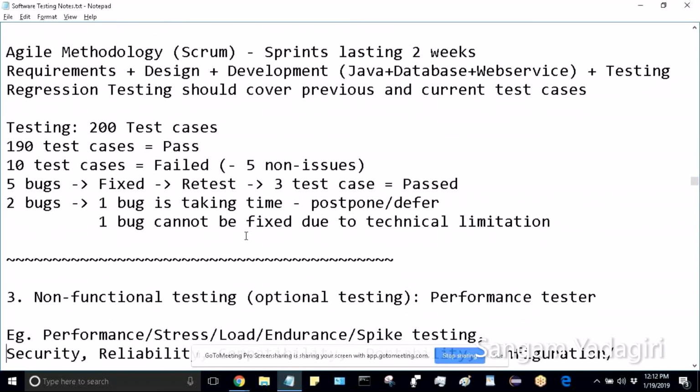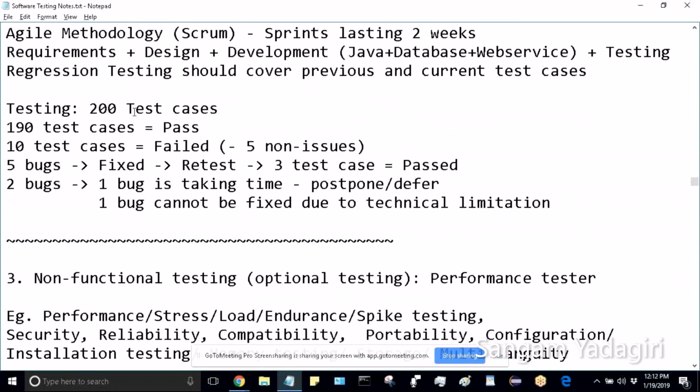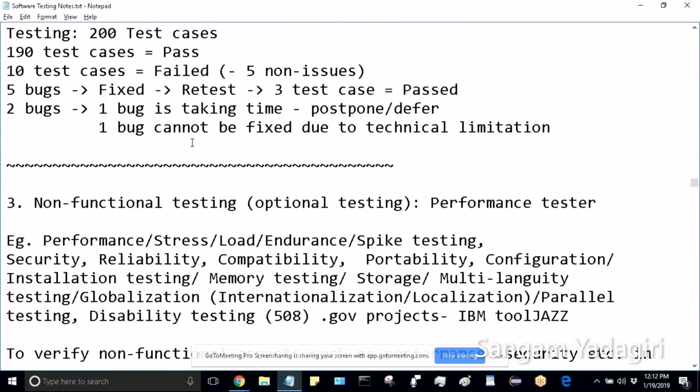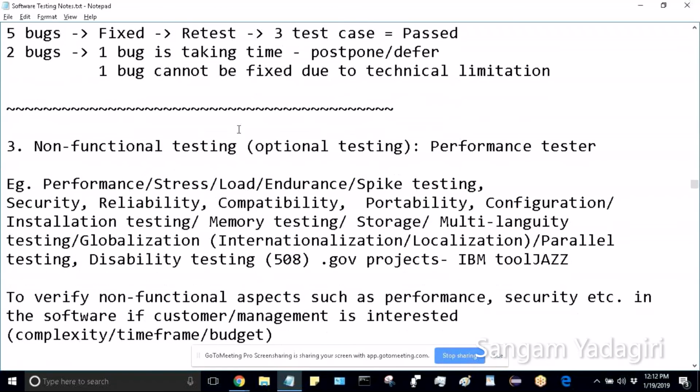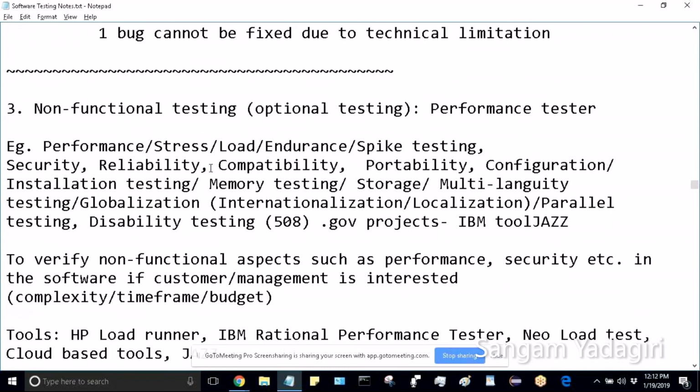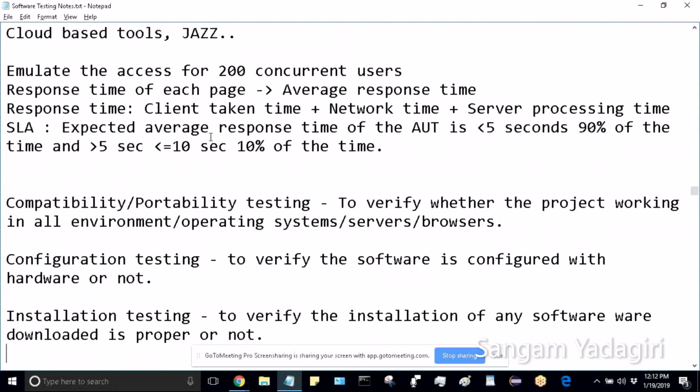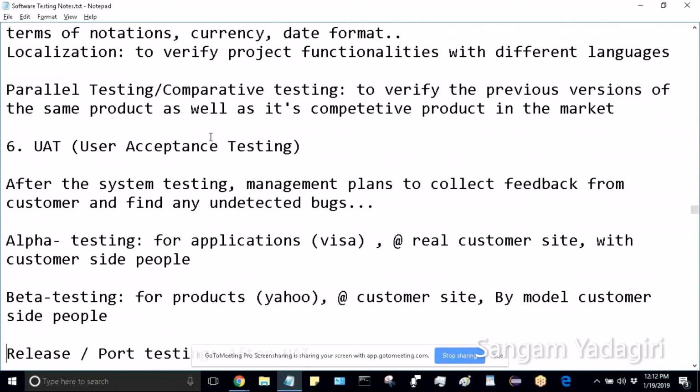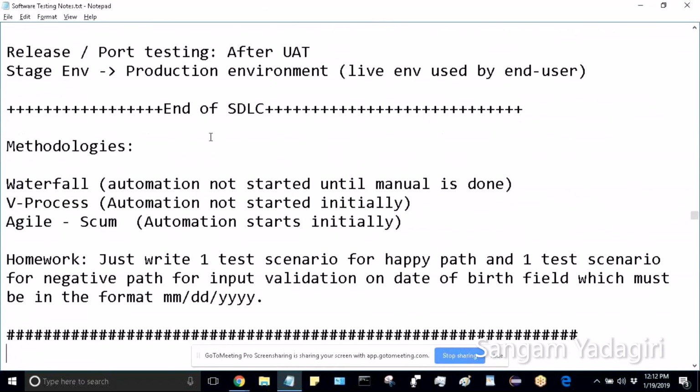Okay, so this is all we discussed: test cases and how to catch the bugs. Defect tracking and defect life cycle we will discuss again, because it has its own life cycle. That is the main part, whatever we discussed just now for the last 5 minutes, because that covers system testing. Non-functional testing is not our cup of tea, because it's performance testing and you need to use different tools. So don't worry about them. I'll just go fast. And UAT testing, and that's the end of the SDLC.